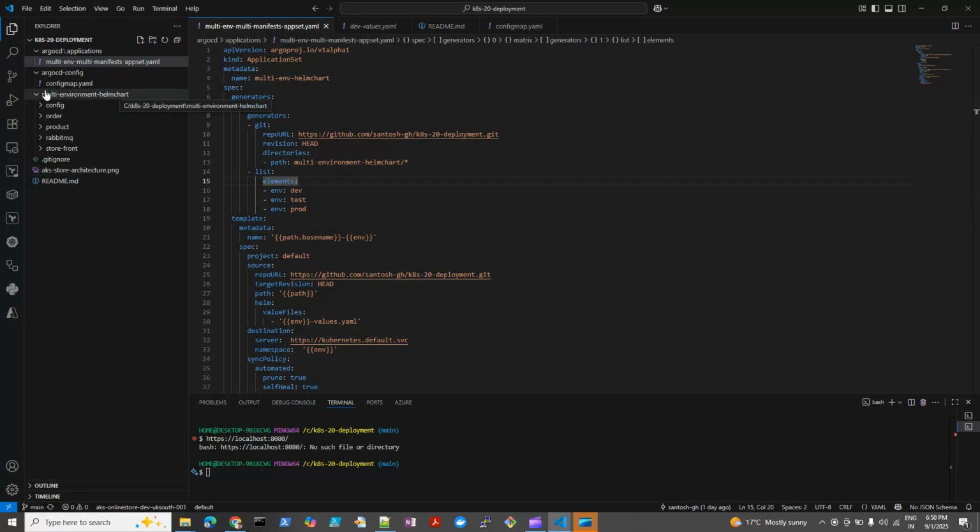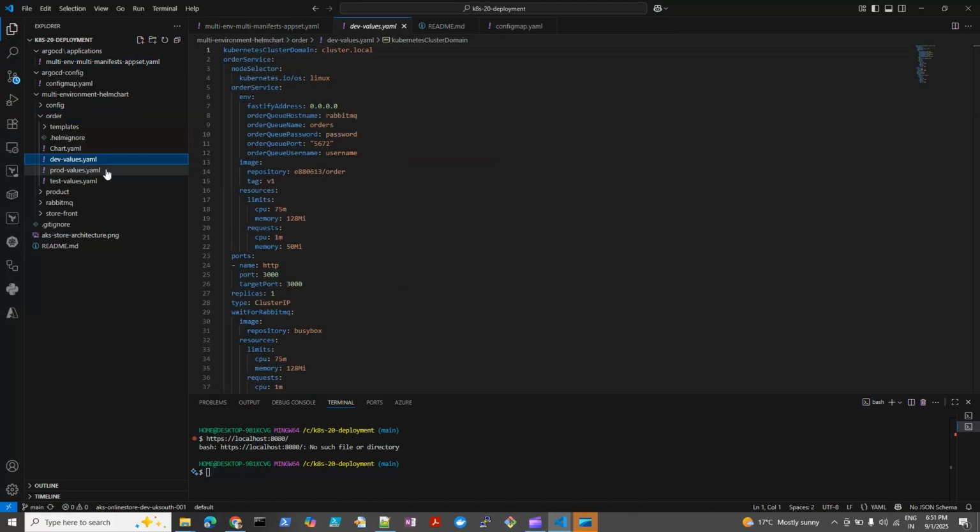If we come here, this is my manifest folder, and under this I have the services. And if we expand one of these services, we can see I have defined multiple YAML files. This is the values.yaml file, and each environment contains a values.yaml for its configuration. Okay, so if you see here, for dev environment, I have mentioned replica 1, and for test it is 2, and for prod it is 3. So we can change any parameter specific to that environment.